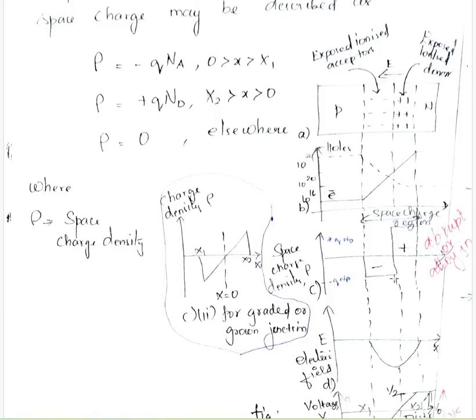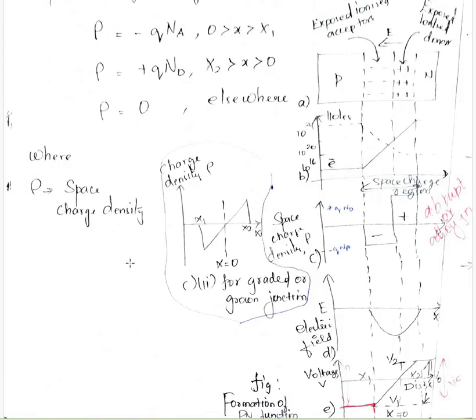And so the charge density rho is given here. For the P side, as we have seen, it is minus QNA. For the N side it is plus QND. This is the abrupt or alloy junction. The same, if we see for a graded or grown junction, where there is less concentration in the center and more concentration of charge carriers at the sides. So this will be the charge density for the graded or grown junction. And then this is the curve for electric field and this is for voltage.